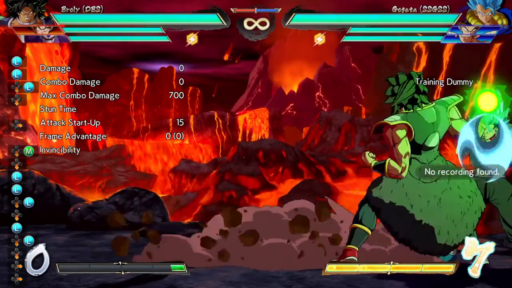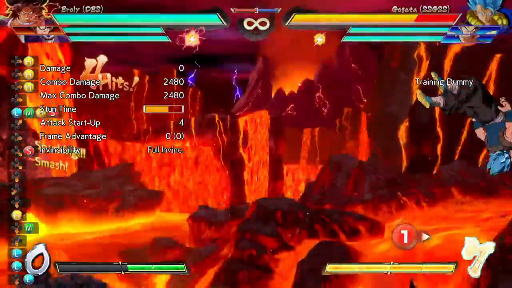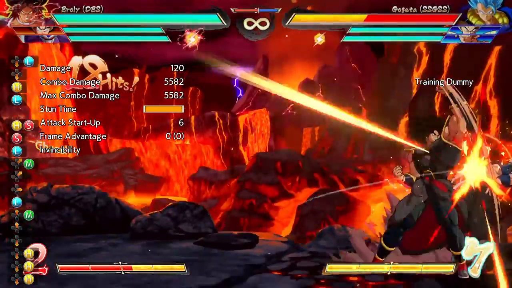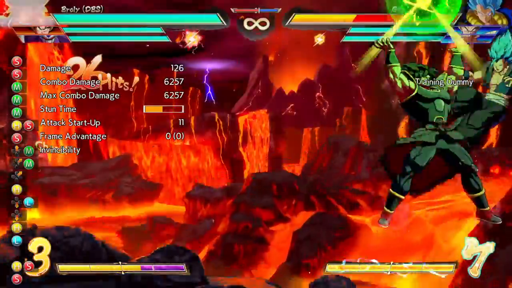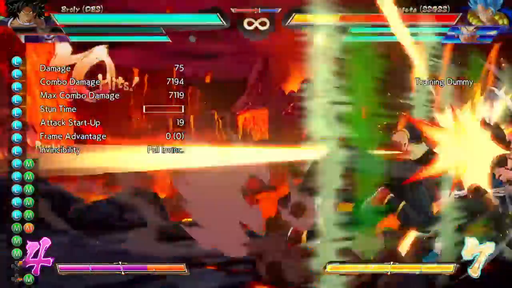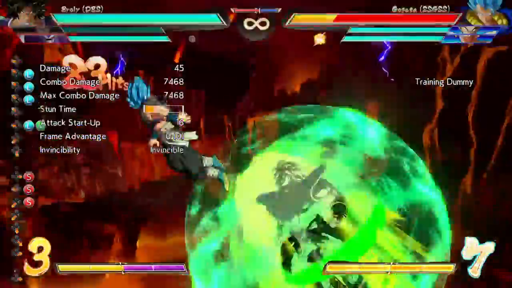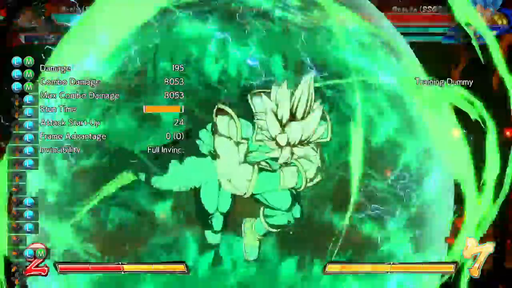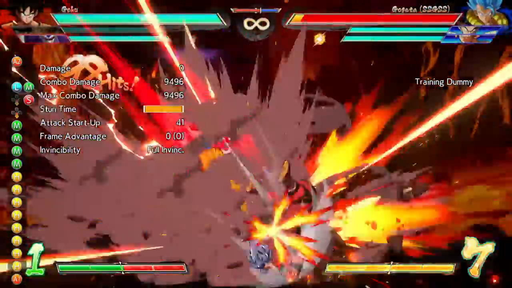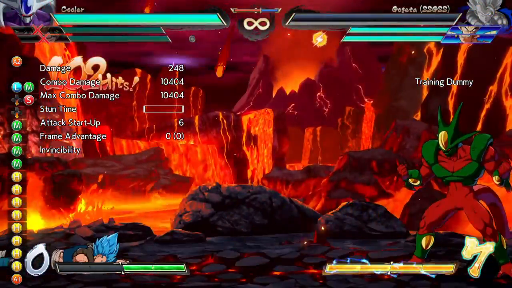So what you do want to do is slow down your buttons so you can do your leader. You see that? All from a frame trap.